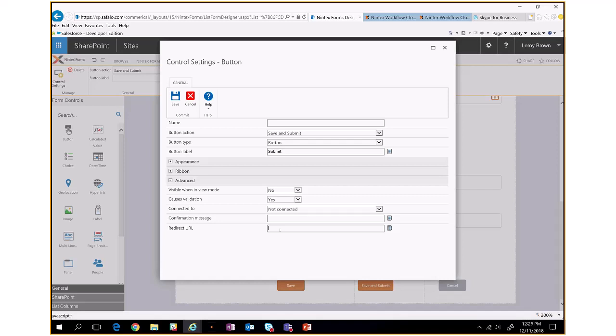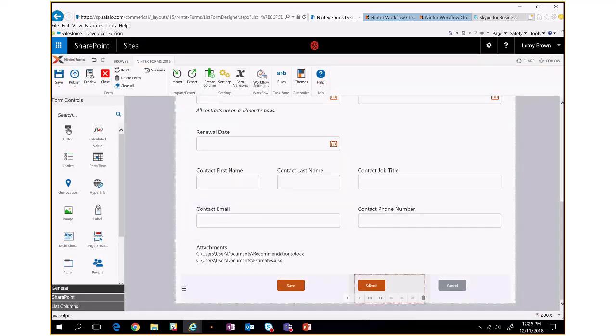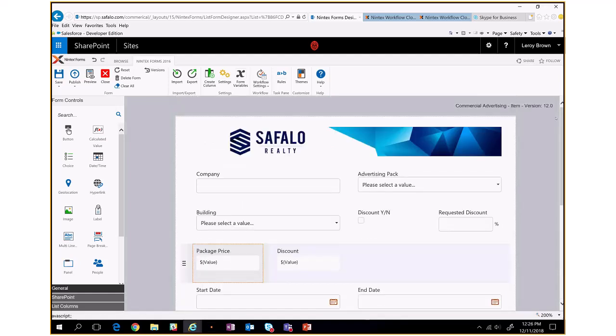In my example of the insurance quote, if I would have filled out the online form, I wouldn't want to take the end user back to the list where all the insurance quotes would reside, because you wouldn't want me to see other employees entering items out there. So really nice to be able to do that. I'll click on the Save button, and you'll see that we now have a Submit button that's been renamed there for us.